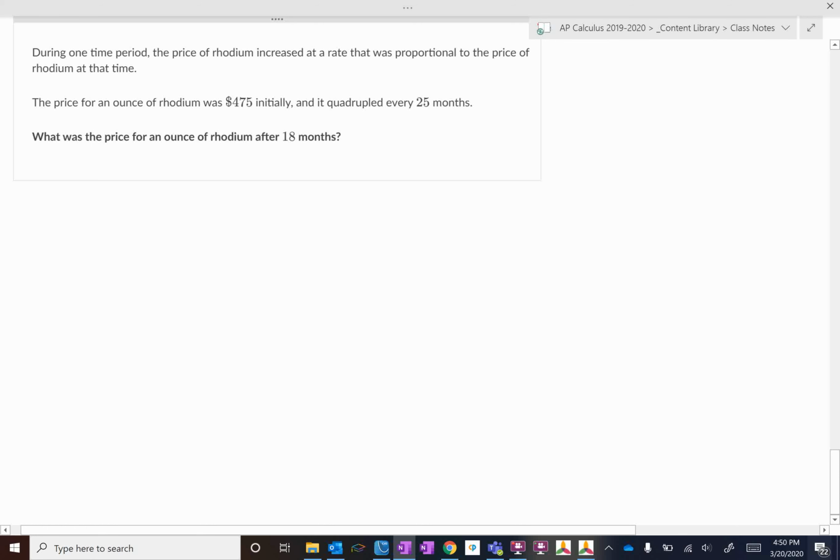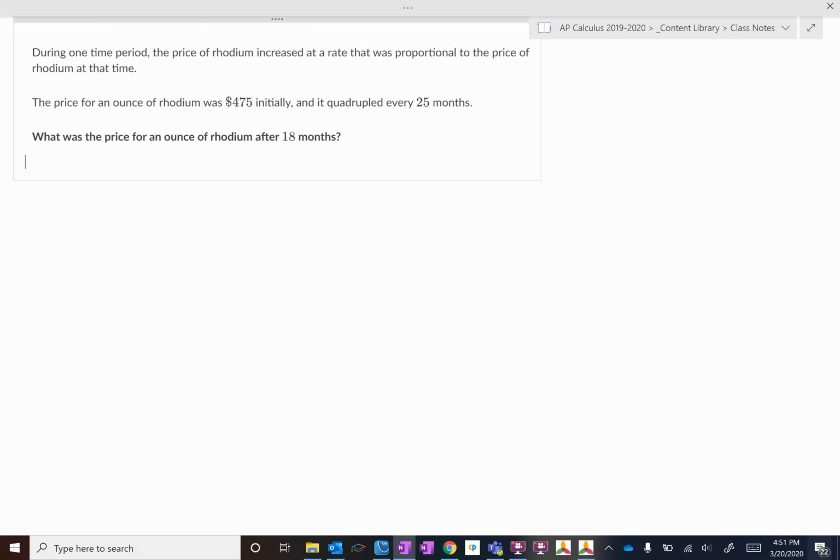So we are now coming to the culmination of this section. Now that we know what a differential equation is, how to write a differential equation, and how to solve a differential equation, we're going to put it all together and look at an applied context where we can write our own differential equation, then go about solving it and using it to figure out a particular answer to a question given to us.